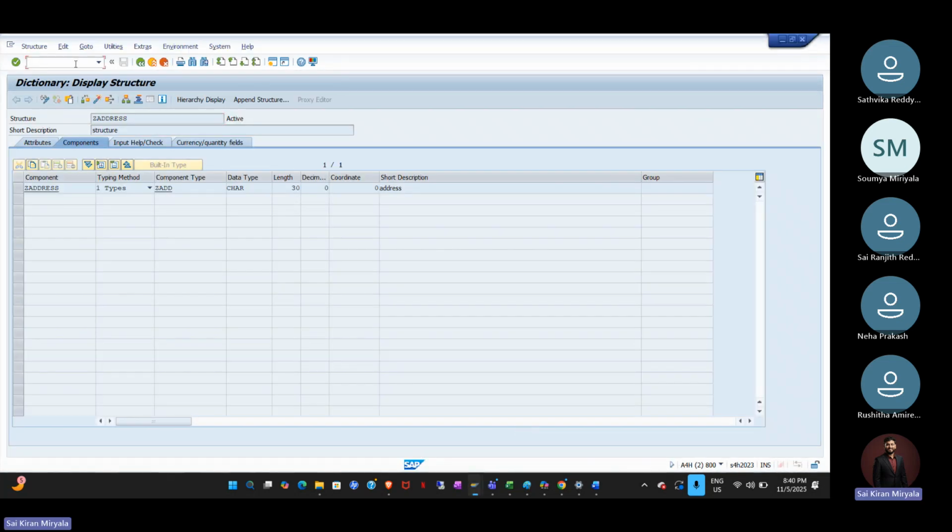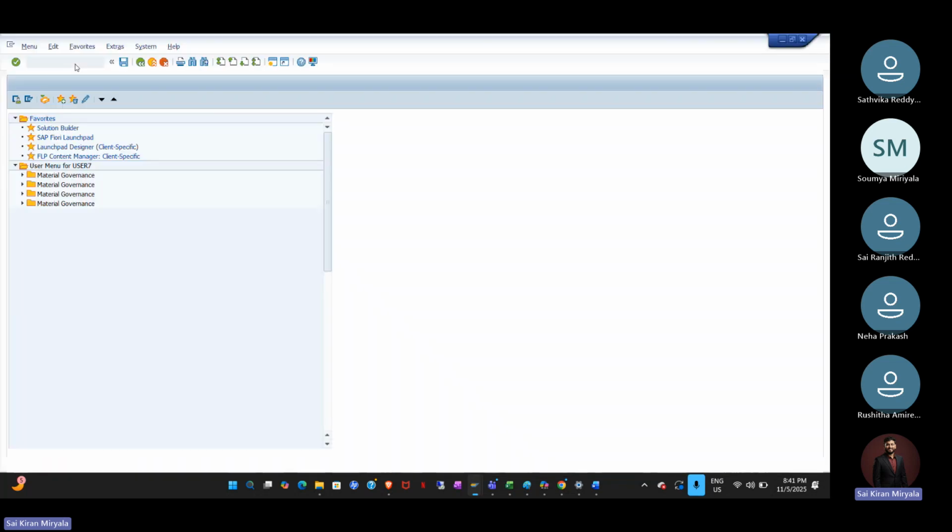For the communication or to access the payload, the T code is IWFND gateway client, GW underscore client. So this is the T code for the OData actions.